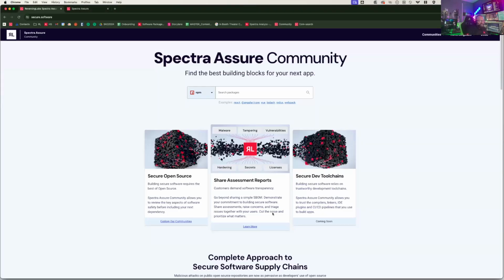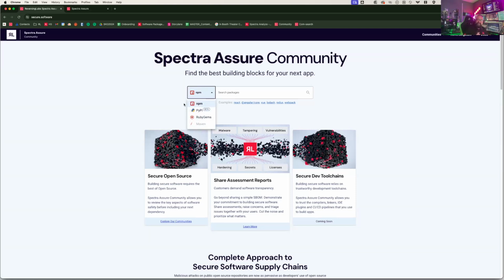What we've done is we've created Spectra Assure Community, and we've made this available to everyone, and we want to give back. So we've been scanning open source communities. When I say open source communities, I'm talking about things like NPM, which is for JavaScript packages.